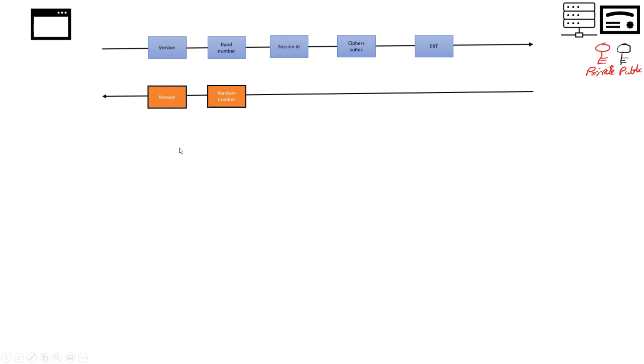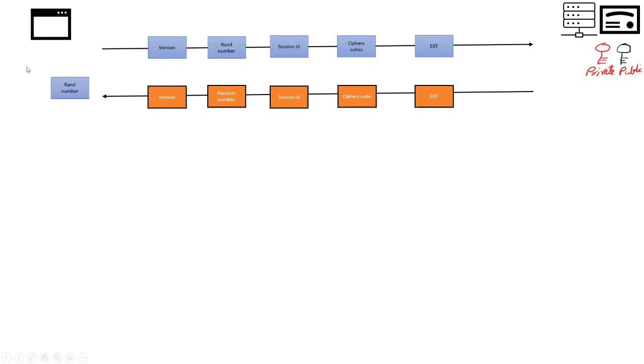Hey client, let's use this random number for generating the master secret key. And it will also send, let's use this session ID for this session. And then it will select the cipher suite from the list of cipher suites that the client has sent. Along with that, it will send the other extension fields.